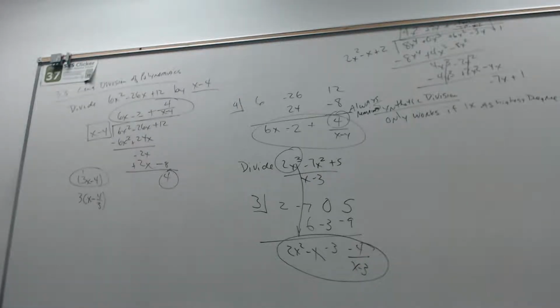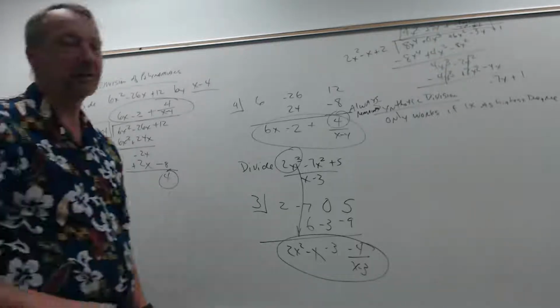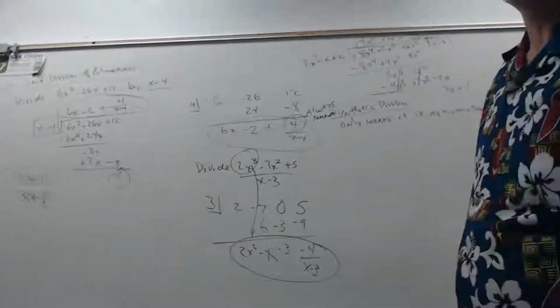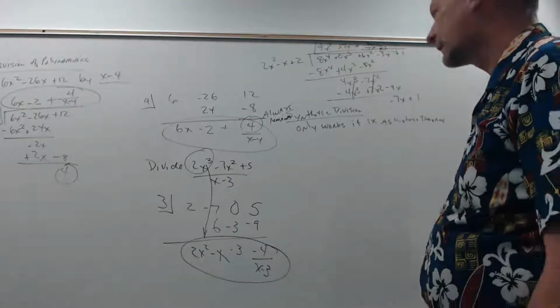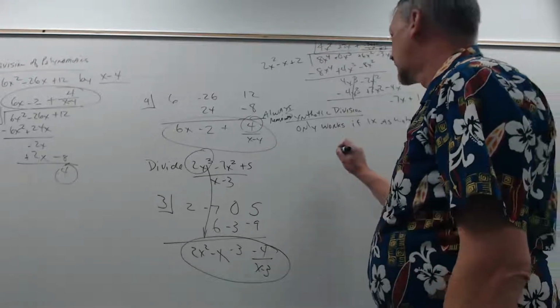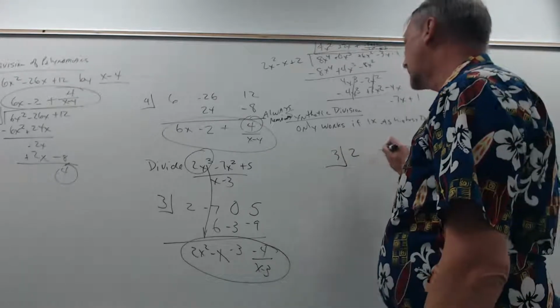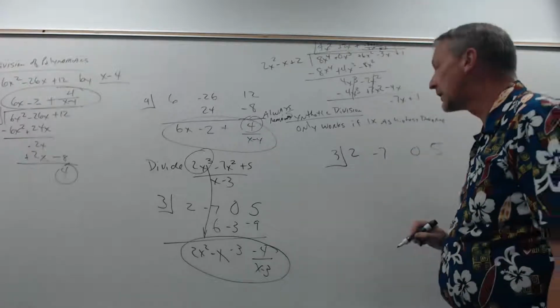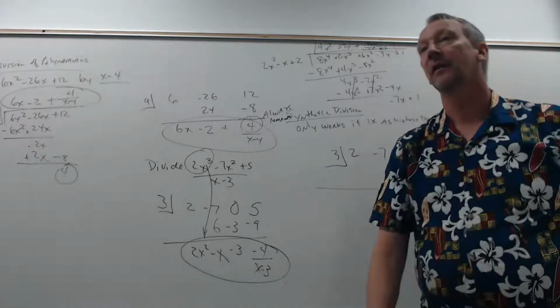If you do that whole last part really slowly. We're out of time. If you want to leave, you can leave. We'll do it again though for those who want to stay. Okay? There's 2, negative 7, 0, 5. 3, 2, negative 7, 0, and 5. You're with me to there? Okay, I'm going to make you do it.